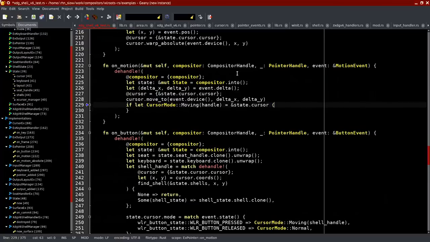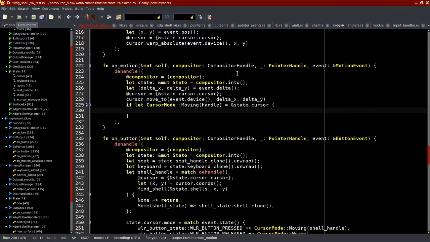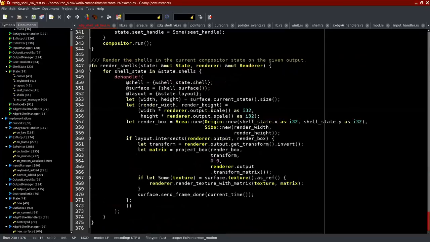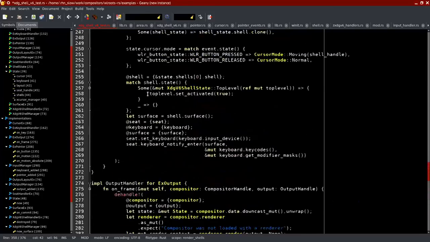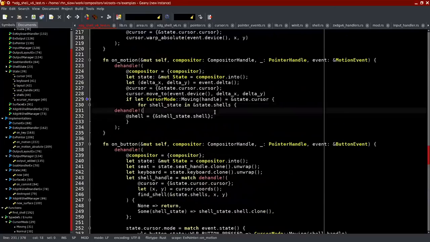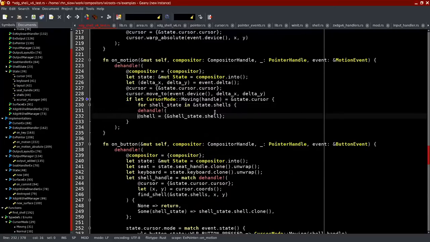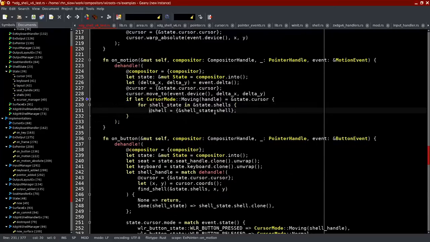So this means that we are actually dealing with someone clicking and dragging the window, which is already quite nice. So we have this state of the cursor, but what we do not have is the state of the windows, and I'm going to be lazy and just copy this. Where was that again? Yeah. Actually, we do not need to handle anything. What we have is the state, and so what we need to do is to compare the clone to the handle, and I do not know whether to compare the two handles, one of which is a clone, and see whether they are the same, and I'm not quite sure whether they have a defined equality.